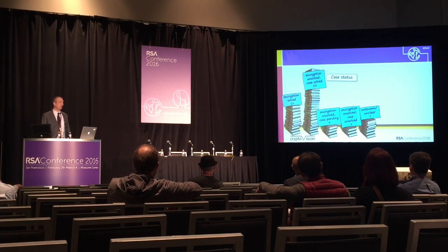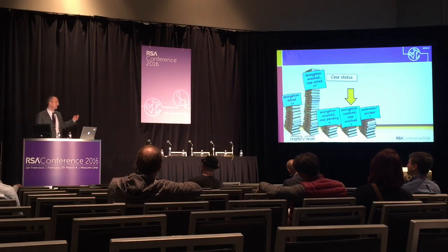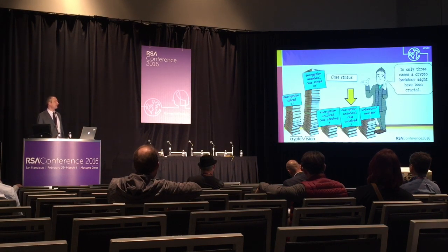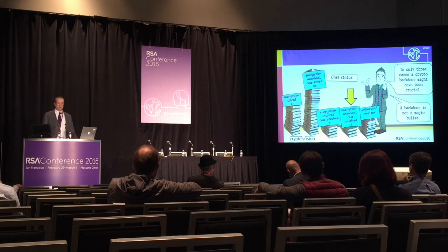And there are also a few other unclear cases. But it means only in 3 cases a backdoor would have been really crucial, but of course it would have not been a guarantee. Maybe the encrypted information in these cases would be completely helpless for the police. It's only a possibility, and I think that's a very important result of my research, as it seems in only 3 cases a backdoor might have been crucial, so a backdoor is certainly not a magic bullet. That's one important statement I wanted to make today.